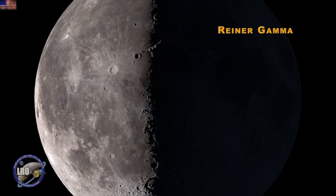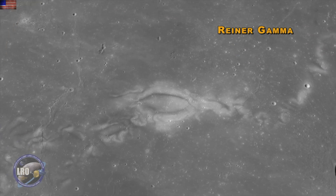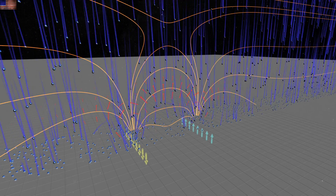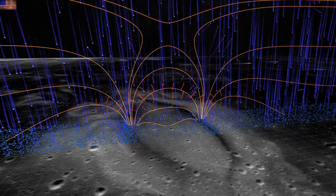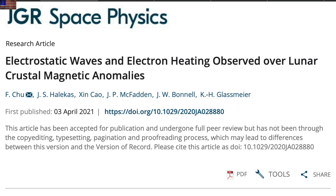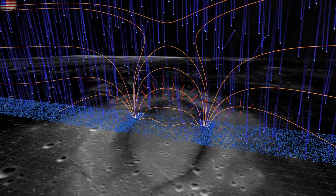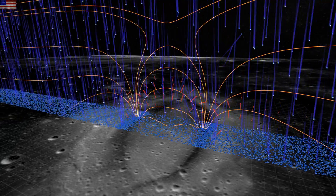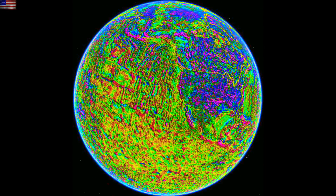Moving on to the moon — Reiner Gamma, the lunar magnetic anomaly that looks almost like an eye with twisting tendrils around the sides. They have done a number of studies on the region and produced some of the coolest graphics with the data. Today they are working to better describe the electrodynamics inflicted by the feature as it interacts with the solar wind. The actual effects on the tenuous lunar exosphere are negligible outside of a surface chemistry question, but where this gets interesting is the increased study of the electrodynamics of earthquakes and weather forcing. With earth's magnetic field weakening, it makes one wonder about the crustal magnetic anomalies that cover our entire planet.